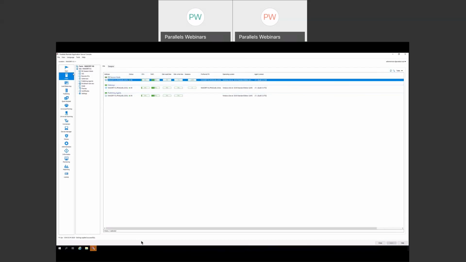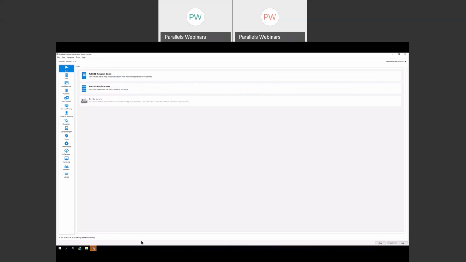Okay. If I go back to my little wizard menu, if you need to get up and running real quick, I could go ahead and publish applications here. And then this invite users will integrate with your mail server, and then you can actually send end users an invitation. They get an email saying, hey, this application is now online. Click here and it'll walk them through the client access process. I'll show you what the client access is like in a little bit. But we have a fully functional server here that's up and running.